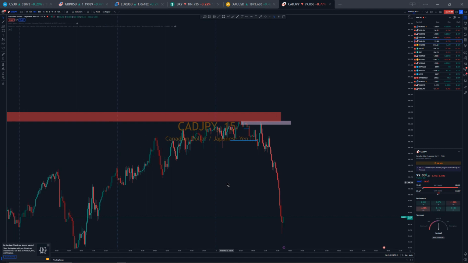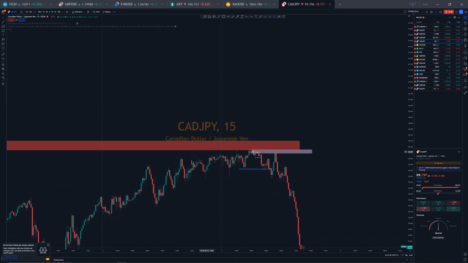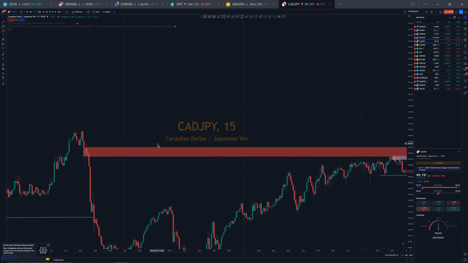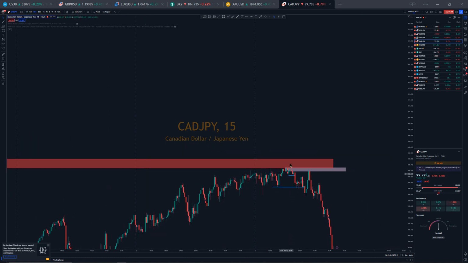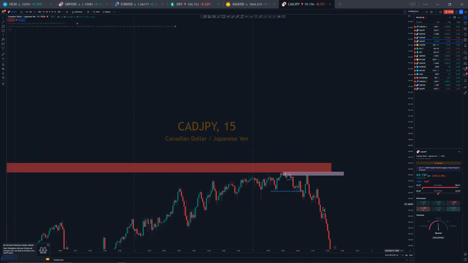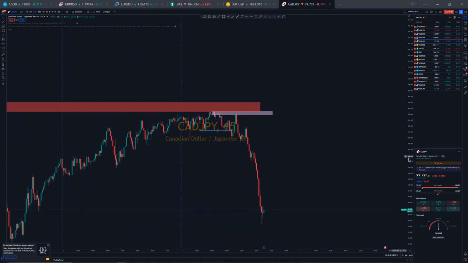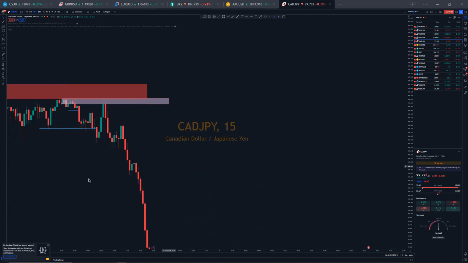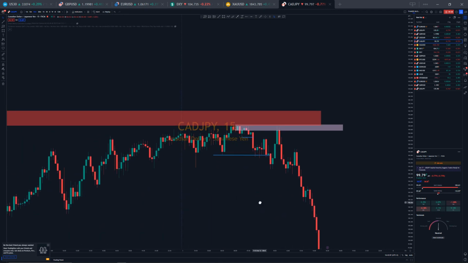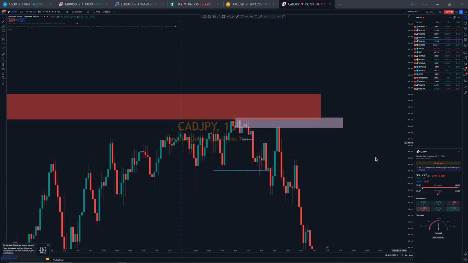So we can see here in this case, these are areas of interest. Another area of interest could have been the order block. But anyways, the fair value gap was filled up, and here there was a fair value gap left, and also here. So price would probably come back to that area, tap on that, and then move towards the downside. So as we can see, let me just put it right there in the middle and make that a little bit larger. Yeah, so let us just break it down here.